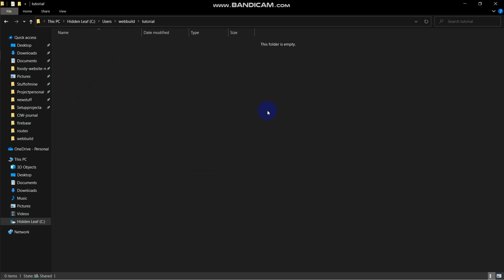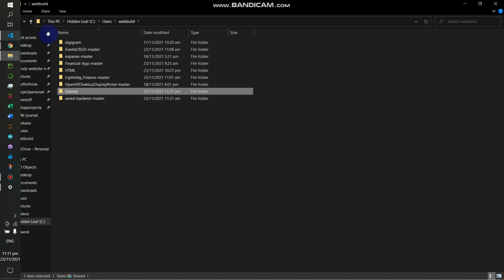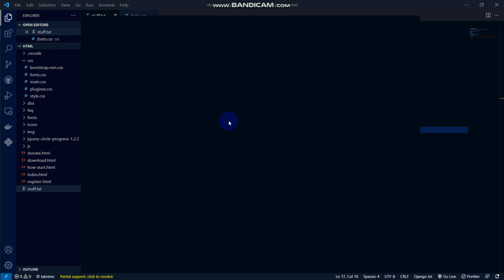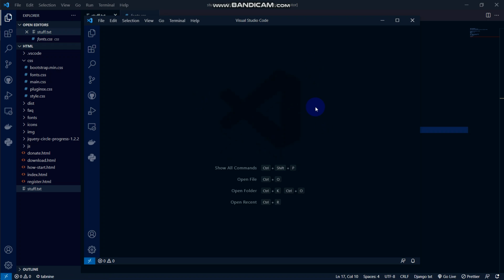Once you have this folder, you don't need to build anything new inside of it. All you have to do is open this particular folder in VS Code. At the top, you can just click new window, and it opens a new window for you. Some of you might be asking how to get VS Code installed. I will drop a link for you to get VS Code installed on either Windows, Mac, or Linux, whatever operating system you're using.